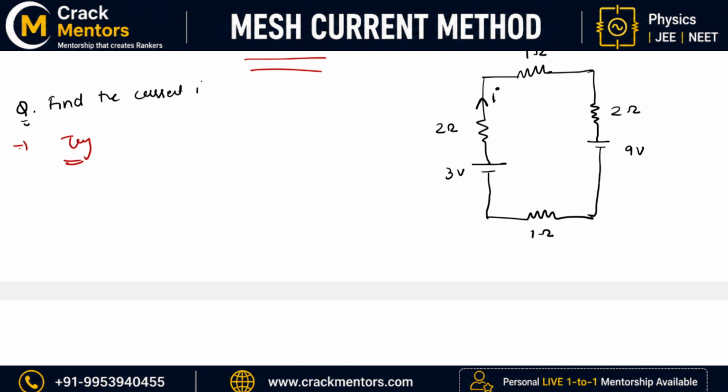Okay, so this is the direction of the current. So let me complete the path of the current. Current will go like this, then current will go like this. Okay, current will go here like this, and finally it will go here like this, here also like this, and here also like this. Okay, fine. Now in this question, will you be able to use the Kirchhoff current? Will you be able to use the direct formula?